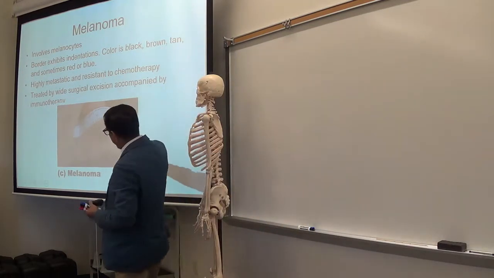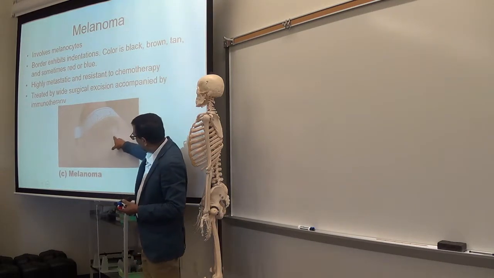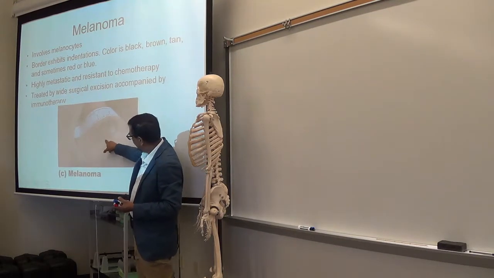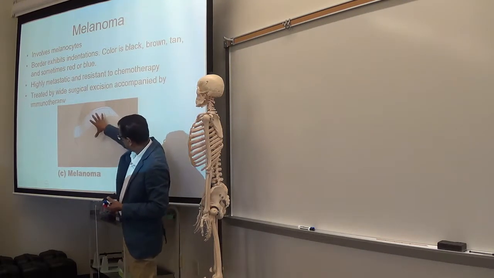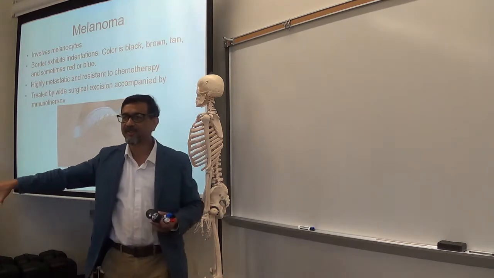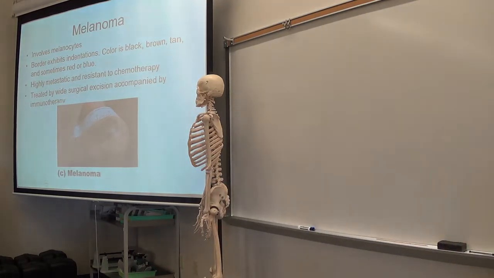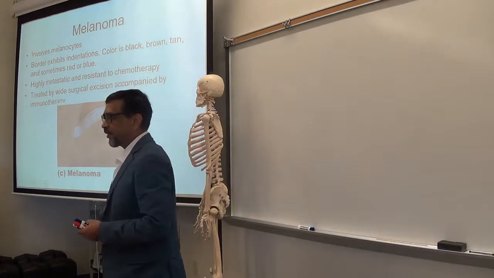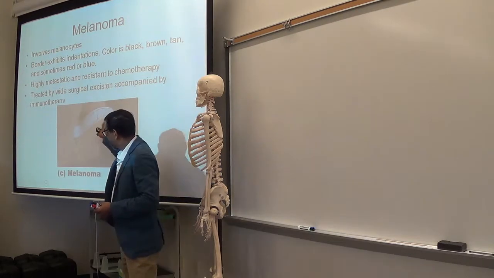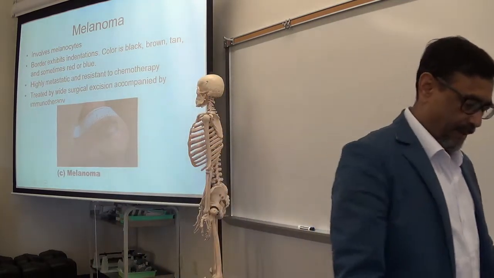For example, you see here, from outside, you can see that melanoma has occurred in this area. But if you go in the deeper tissue, you will find that it has been spread a lot. Does that make sense? So from looking outside, you cannot tell how much tissue is involved. That's why widespread surgical removal is needed. Not only removing this tissue is enough. You have to remove a larger area.